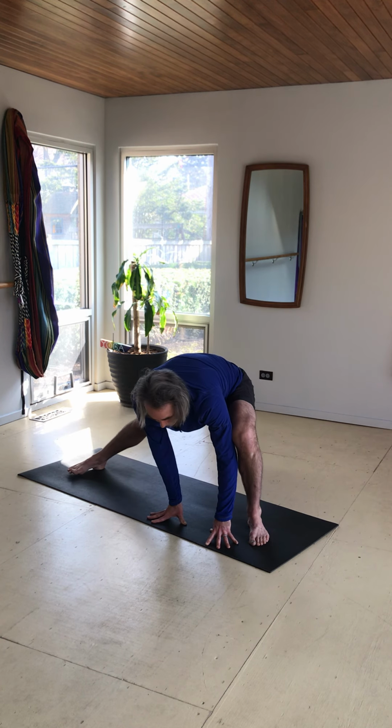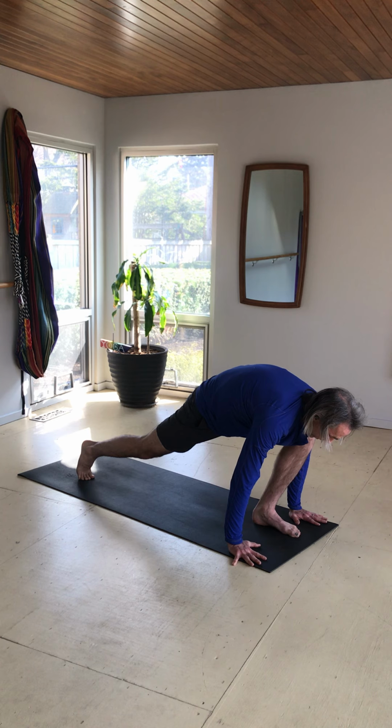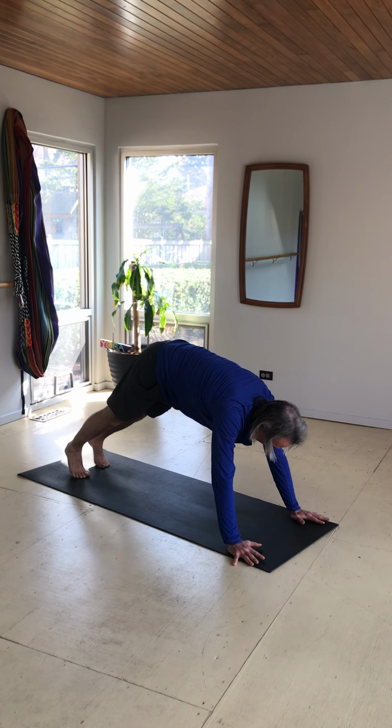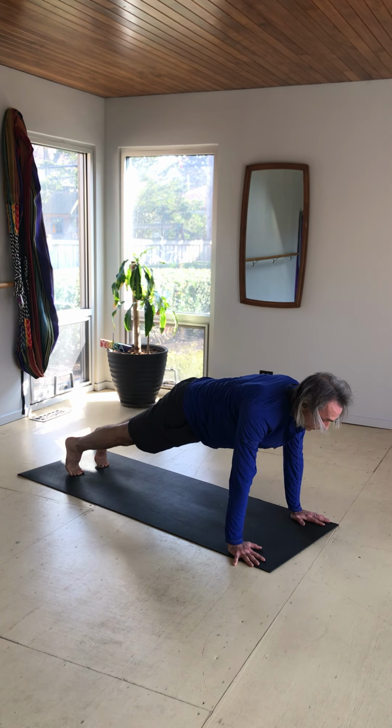All right, and from here, let's pivot around to find a runner's lunge facing the front of the mat. Step your left foot back to meet your right, and either move through a vinyasa on your belly or press yourself back to downward facing dog.